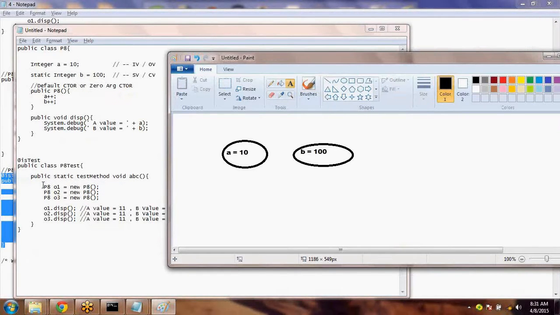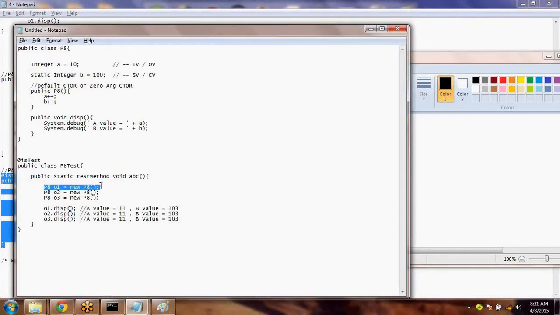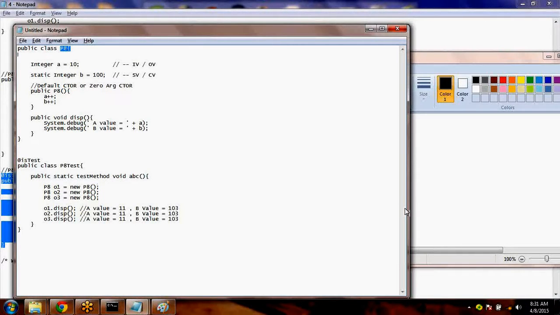Right now A is equal to 10 and B is equal to 100. So A is what? Instance variable. B is what? Static variable. Now I am creating object for this class.